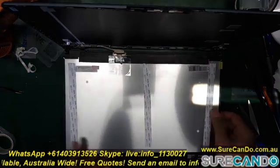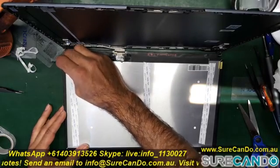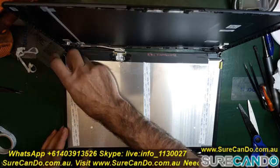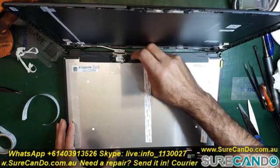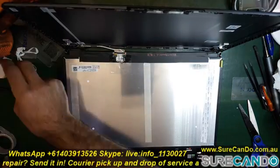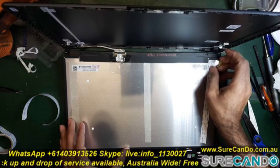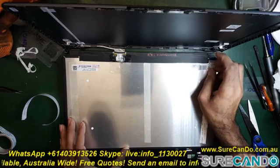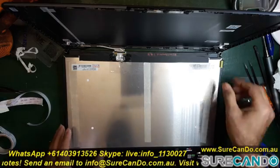Now I do recommend securing this LVDS connector with a tape, that will do, so it doesn't come loose. Now we can remove our double side tape and then gently put the new screen on and position it correctly, otherwise it will look ugly when you put it all back together. You don't want any lines appearing around the frame that you put the screen too high or too low, etc. It's cheaper for manufacturing, I guess.